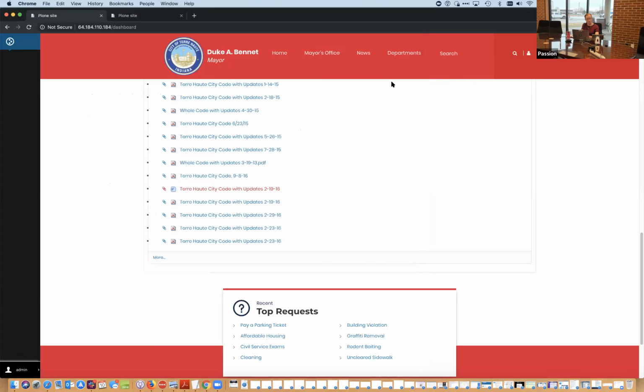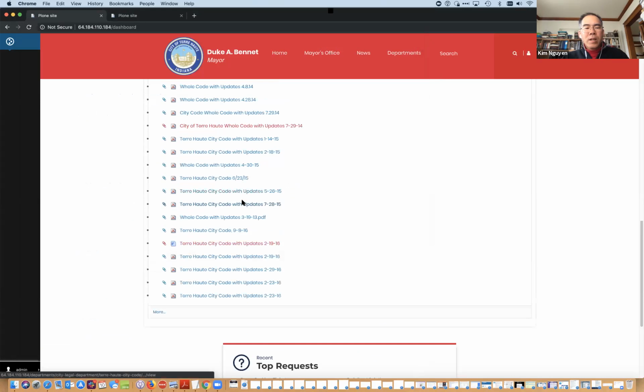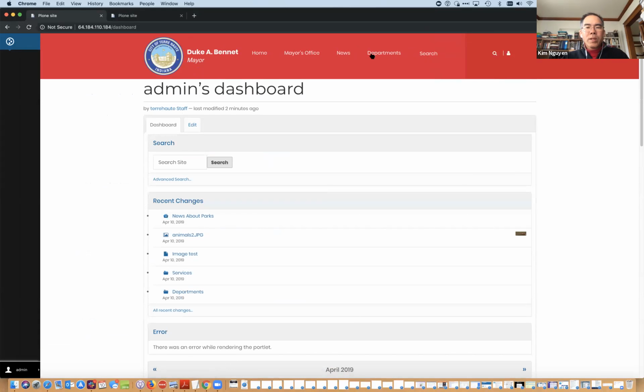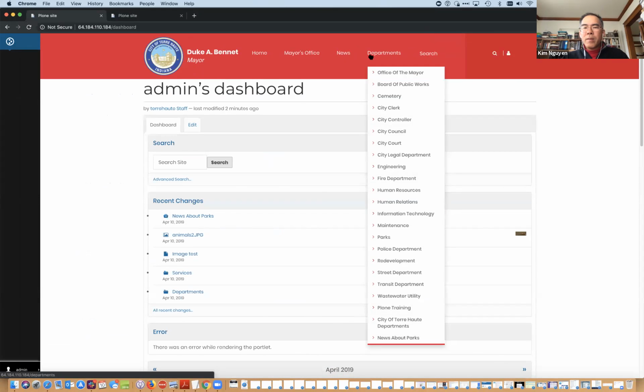Okay. Portlets. As I mentioned before, these things here are portlets in my dashboard, but you can add portlets in different parts of your site. You may want to confer as a group to see which parts of the site you want to have portlets appear in.